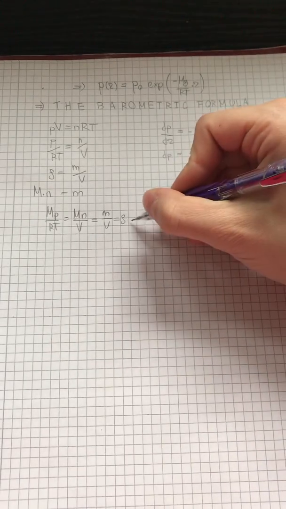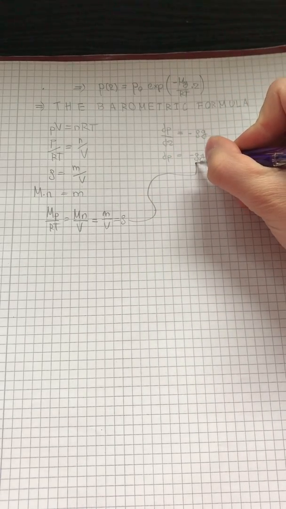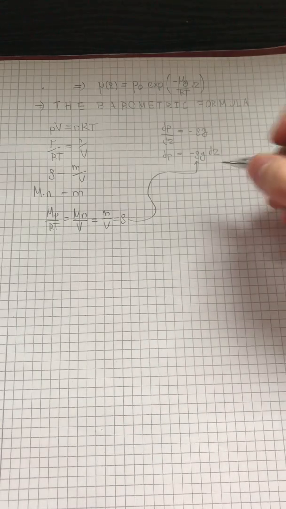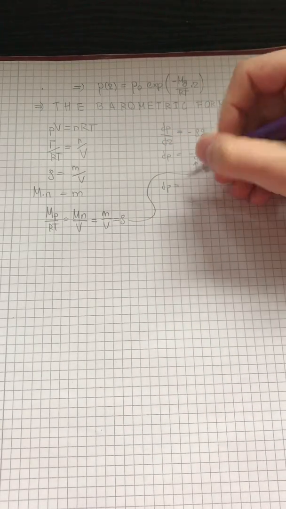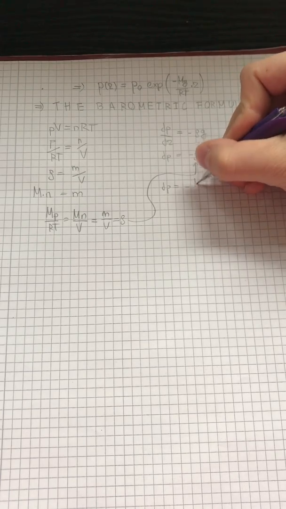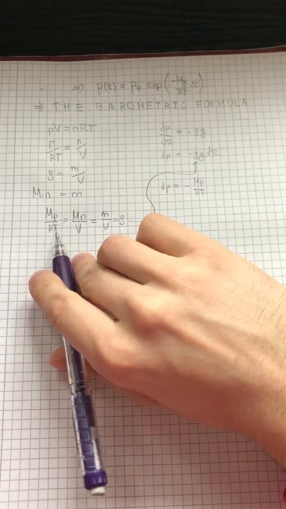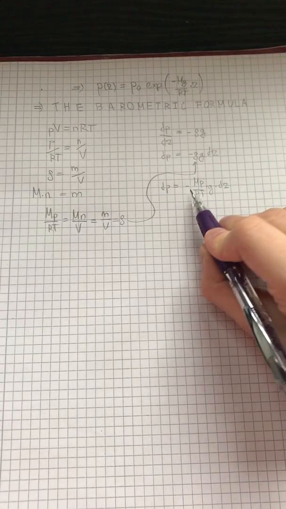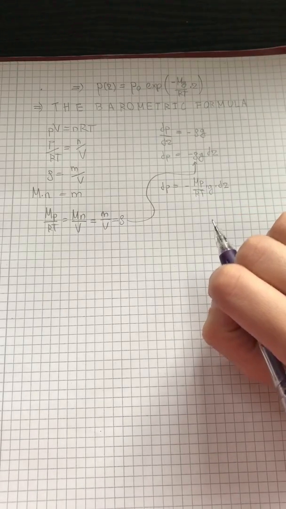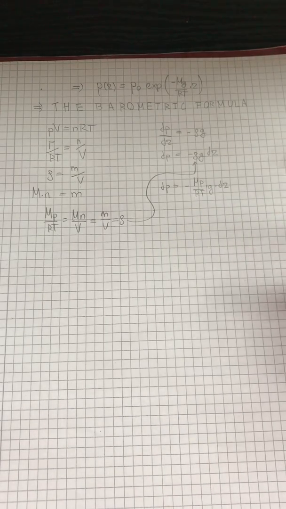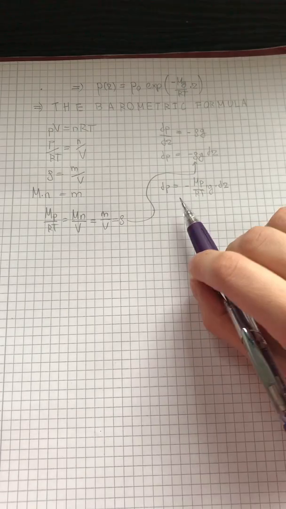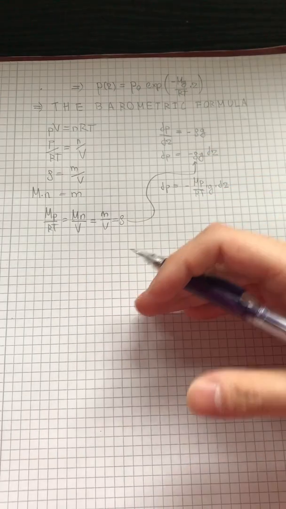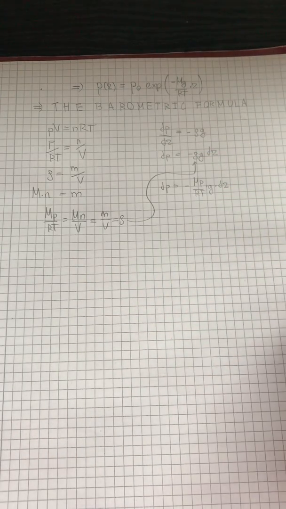Now that we have an expression for density, we may do what we planned to, which is plug it into the hydrostatic equation, and what we get then is simply dP equals minus MP over RT, literally as it says here, multiplied by g multiplied by dz. Now, at this point is where things get interesting, and this is a technique that is taught in calculus. It's known as separation of variables. Separation of variables simply means taking all variables of one sort to one side and all variables of the other sort to the other side, so you may integrate.